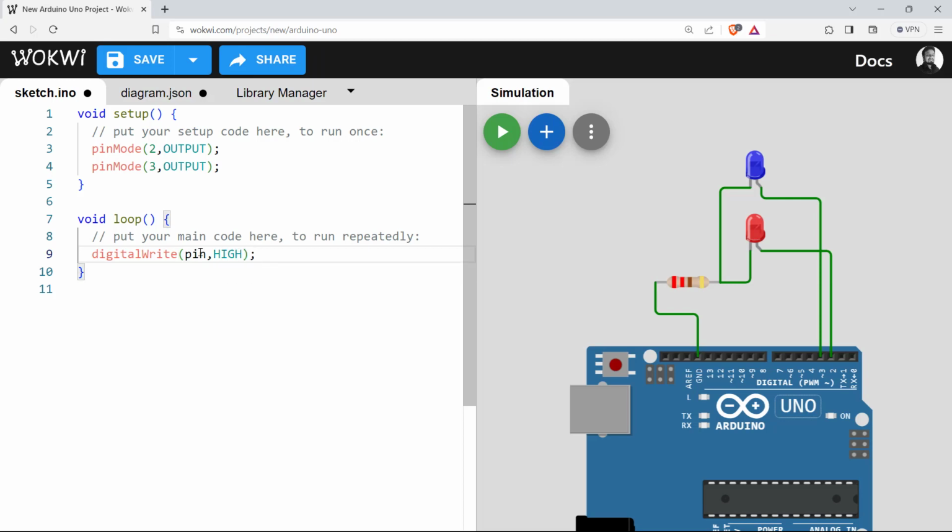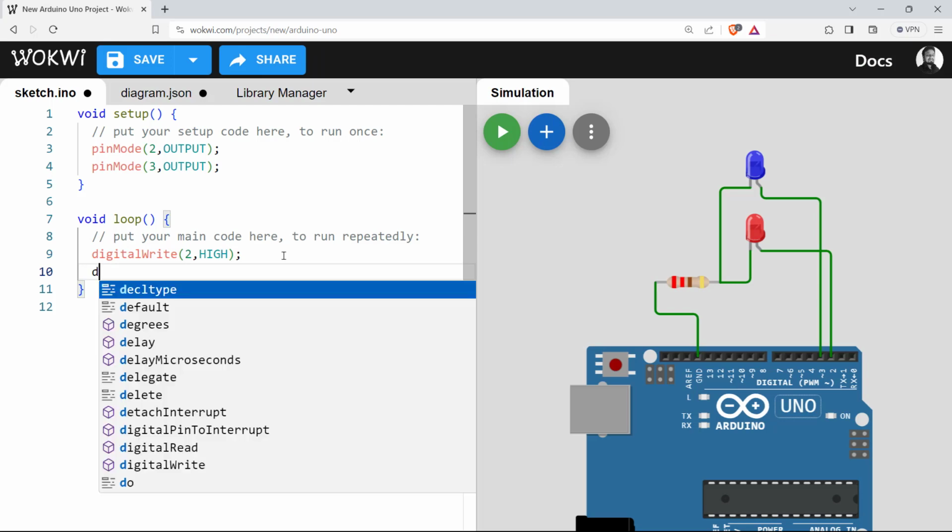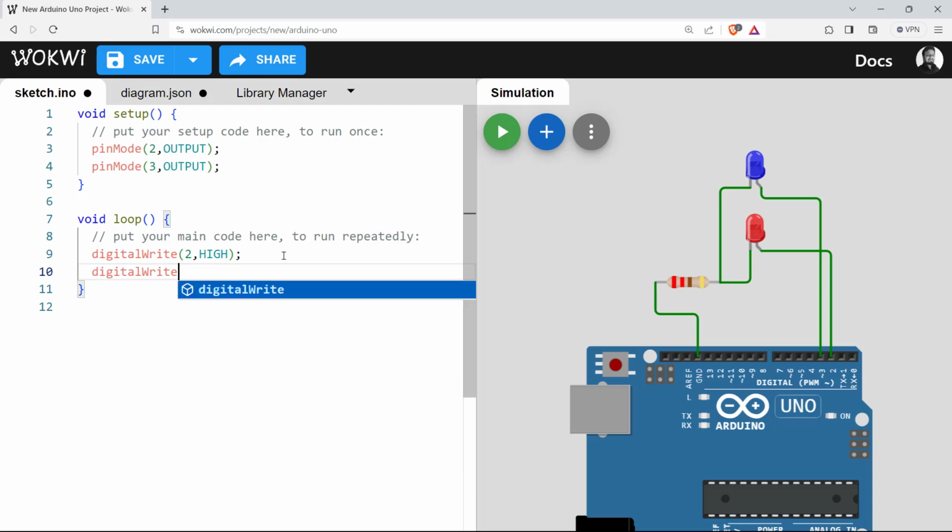So for the pin number, let's say it's 2. Pin number 2 will go high after executing this code. Let's say we want to also make the other pin high, that is 3. So we write this in this way. Now, if you want to make a blinking effect, you can use a delay here.